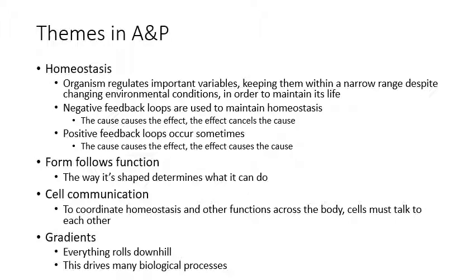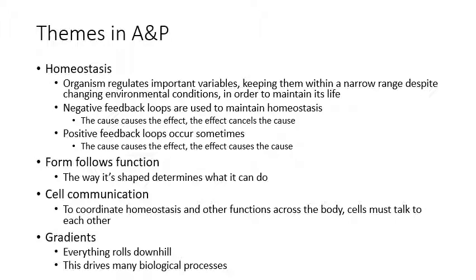Those types of negative feedback loops are really essential for maintaining homeostasis. Without them, you're not going to be able to do homeostasis, right? In order to have your body temperature stay within a specific range, if it goes above that range, you have to bring it back down. You can't have a response that makes it go higher. You have to have a response that makes it go back down. If your body temperature drops, you need a response to reverse that and make it go back up. So that requires negative feedback loops.